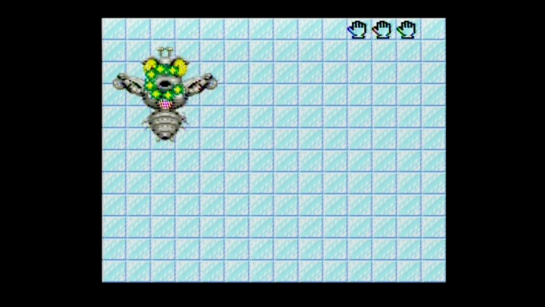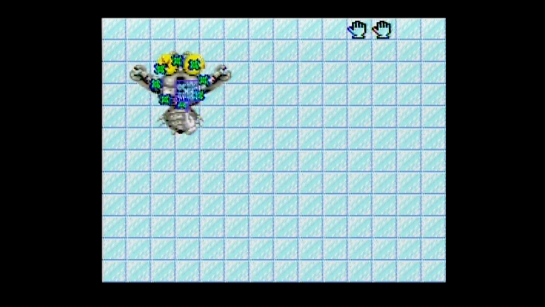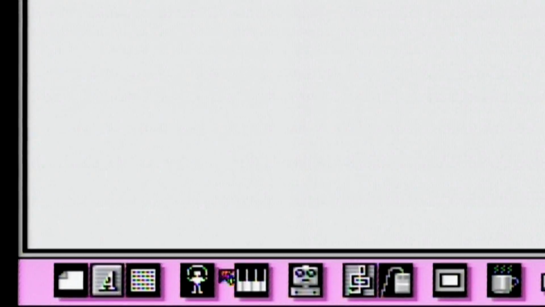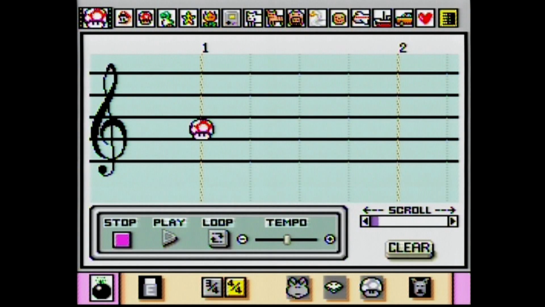I must say, just like the rest of the game, the music is catchy and just plain awesome. Speaking of the music, I guess I better mention the piano icon. For a lot of gamers, this stole the show. You can essentially create your own music with a large variety of sounds, some of which are totally weird.